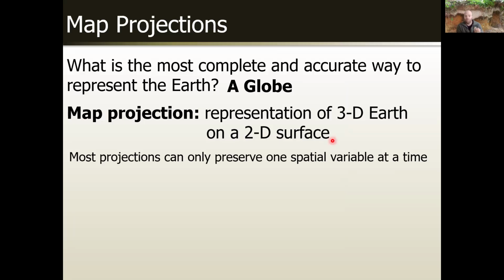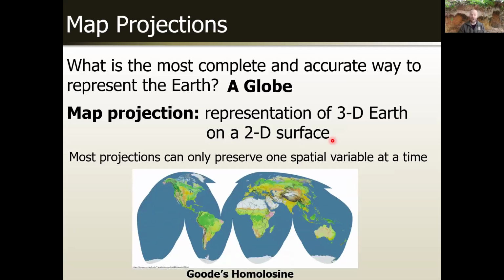And so because it's a sphere and we need to project it on a two-dimensional space, you really often can only preserve one variable, being size or shape, at a time, while some projections have attempted to preserve both. They look a little funny. And in fact, you can kind of like peel an orange in this way if you do it right. But here, Goode's homolosine is one method in which both shape and size have been preserved. However, you probably would agree that it's not very common.